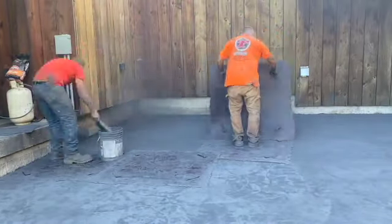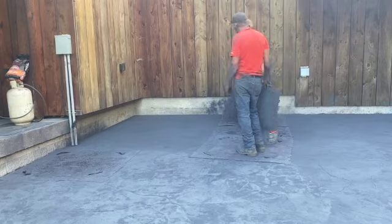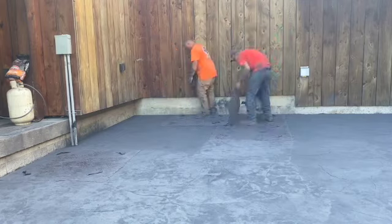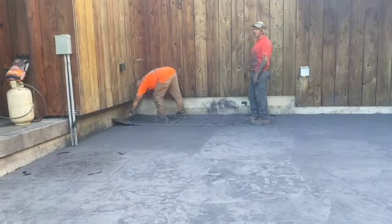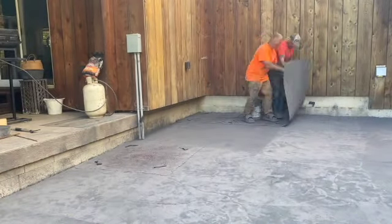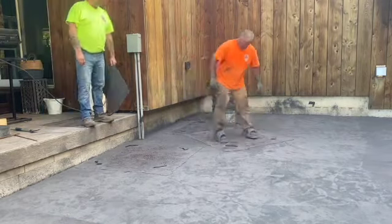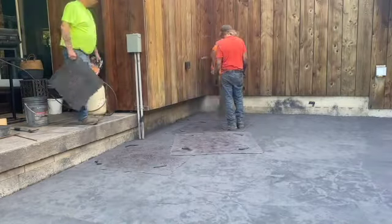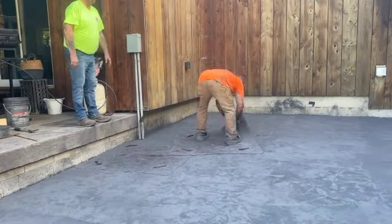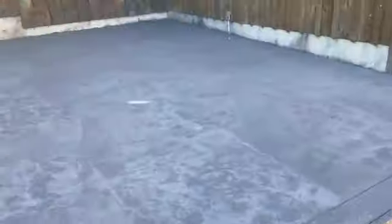You can't always walk it in — if it's really hot out it'll start to dry and you've got to hit it with the tamper to get a good impression. But you can feel it as the concrete starts to stiffen up, and as it does you'll have to transition over to the hand tamper. We were able to walk this whole slab in because of the shade — you can see my house shaded this pad a lot, so it really didn't get a lot of sunlight. We're just finishing things up here, and then you'll see the finished product. Me and my girlfriend Chrissy sealed it — we rolled the sealer on after a few days and you'll see what that looks like.